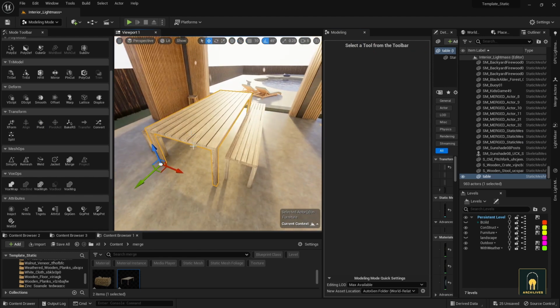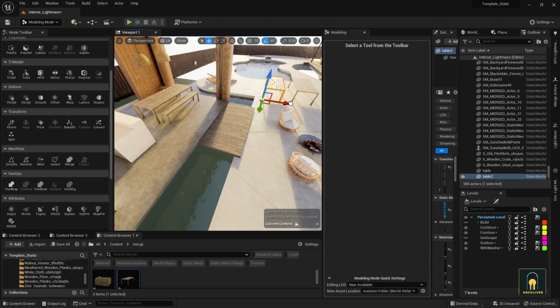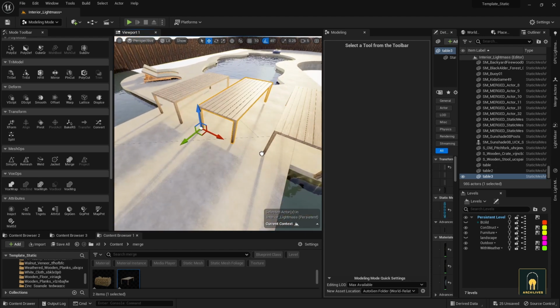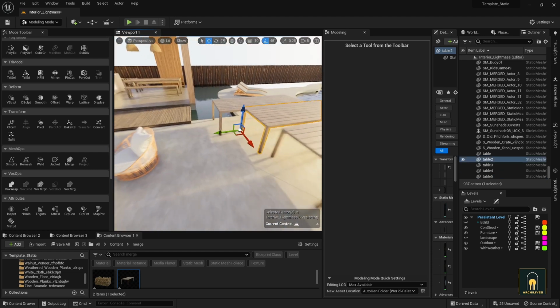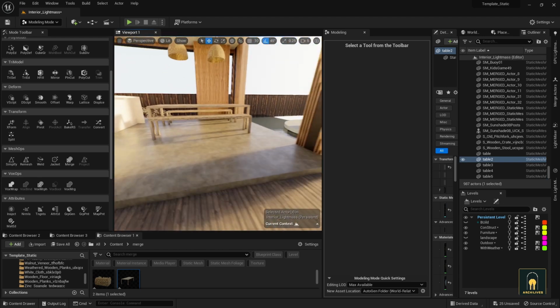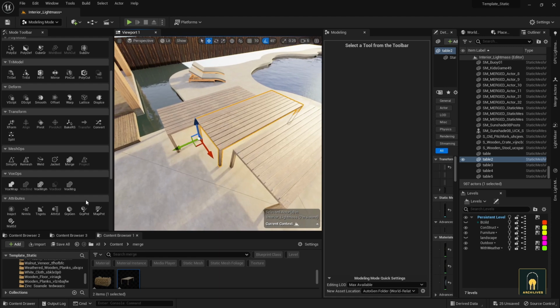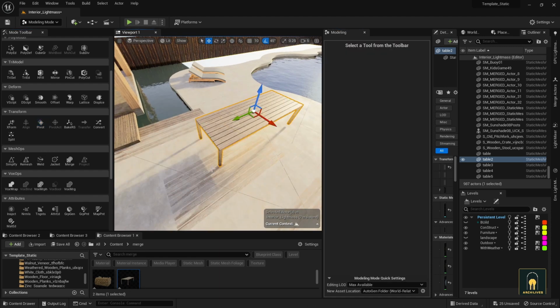After you merge, remember to do pivot right away. For example, ceiling lights, you have everything in place. It should look like this. Now I will change pivot.